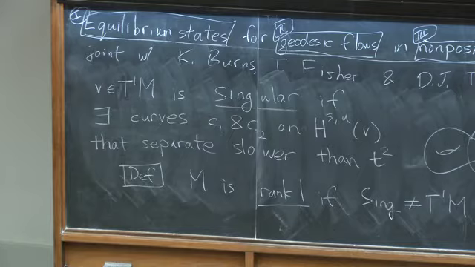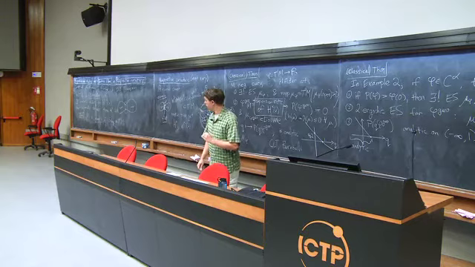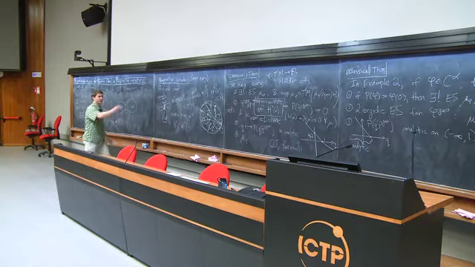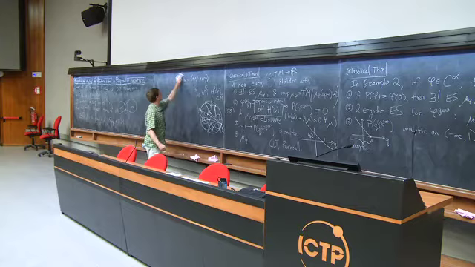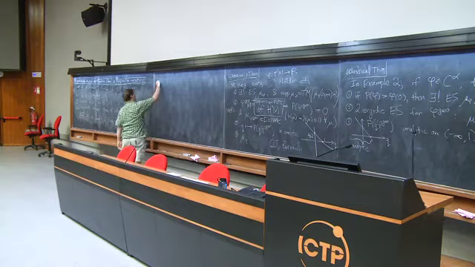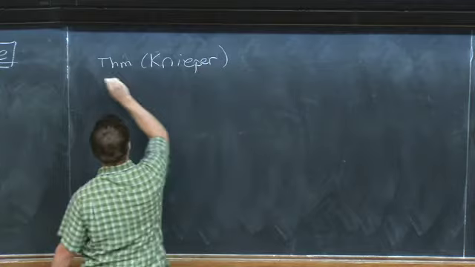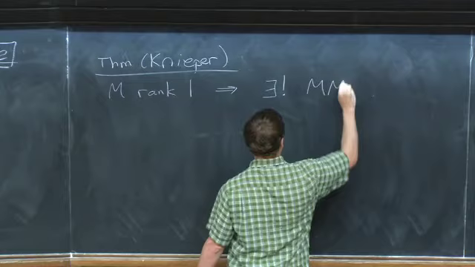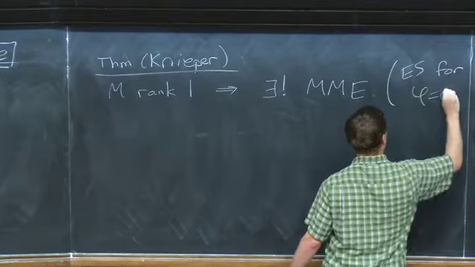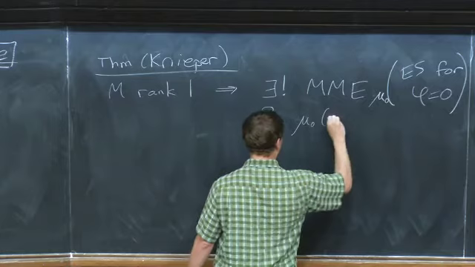So, here we are. We're interested in rank 1 manifolds of non-positive curvature, and in this setting, one can say something about the thermodynamics. One can say something about a theorem along these lines. The first result in this direction was given by Knieper, 1998, I believe, and he proved the following. He proved that if M is a rank 1 manifold of non-positive curvature, then there exists a unique measure of maximal entropy. So in other words, a unique equilibrium state for the zero potential. Let's call this mu naught. He also showed that mu naught is fully supported. So every open set receives positive measure.